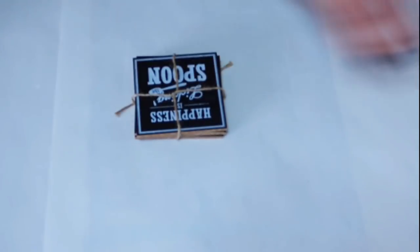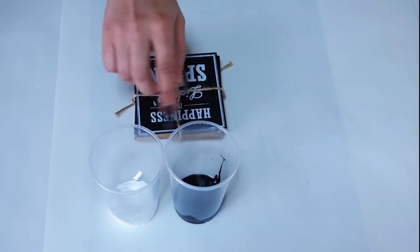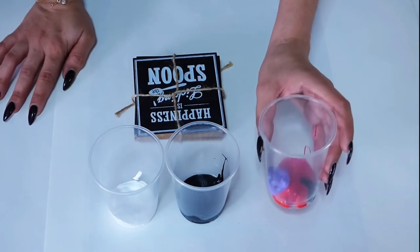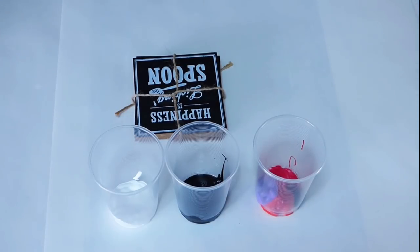And these are the colors that I'm going to be using today. I'm going to do white and black. My white and black are my art alternatives. So those are the colors, just white and black. And then for my third color, I want to make a really pretty kind of a purple burgundy.